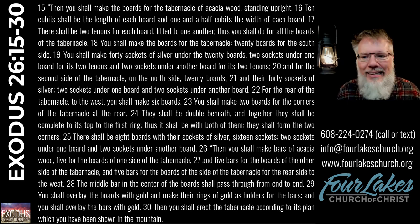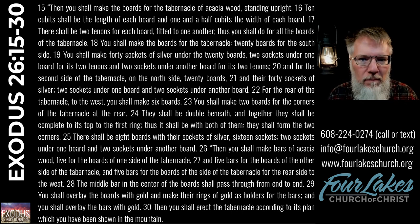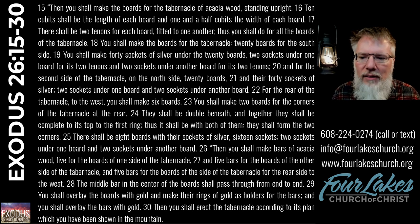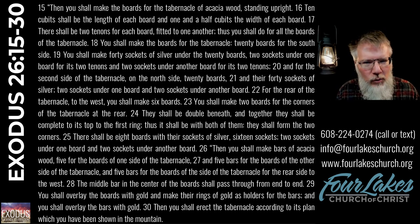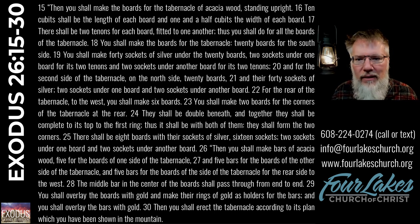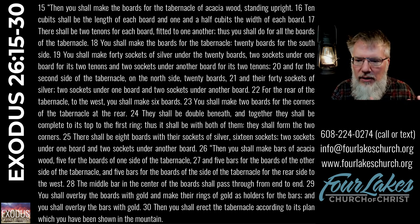Here we get to what I believe is on the inside of the tabernacle. Underneath all of the curtains — underneath the goat hair, the ram skins, and the porpoise skins — on the inside we have these boards. What's interesting is that these are gold-covered boards, made of acacia wood like the ark itself and covered with gold as the ark was to be covered. They are to be fitted together with mortise and tenons — not tendons like in the human body, but tenons: protrusions that stick out into a socket or slot to form the joint.